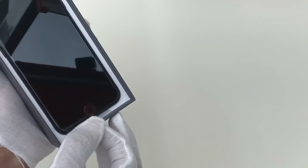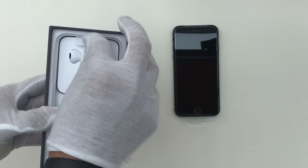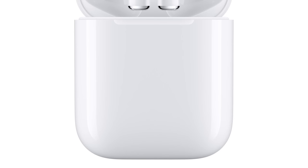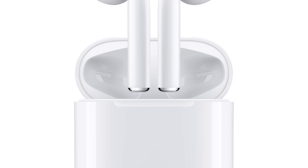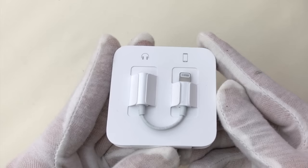To get to the remaining accessories we just pull this handy tab to remove the iPhone. At the top we have the ear pods with the lightning connector. Of course iPhone no longer has a 3.5 millimeter headphone port, but these are a pretty decent sounding pair of earphones, so if you're looking for a pair that will work well with the phone I definitely recommend these. One thing to watch out for is that on the reverse side of the ear pods is a lightning to 3.5 millimeter headphone jack adapter, so if you already own a regular pair of wired earphones you will be able to use them with this phone.